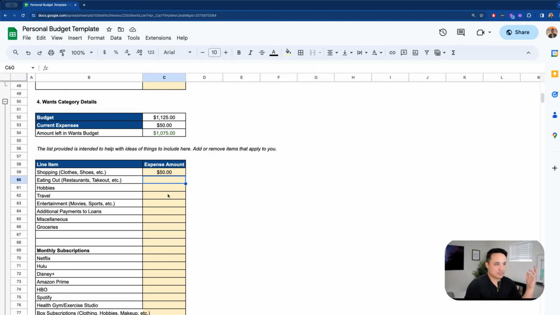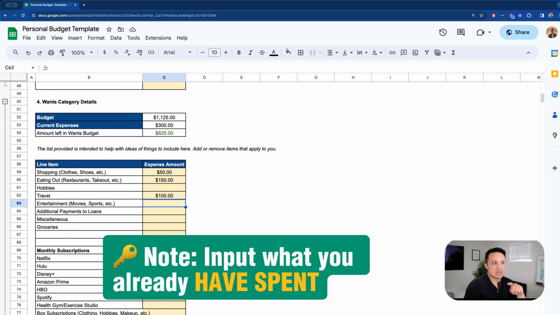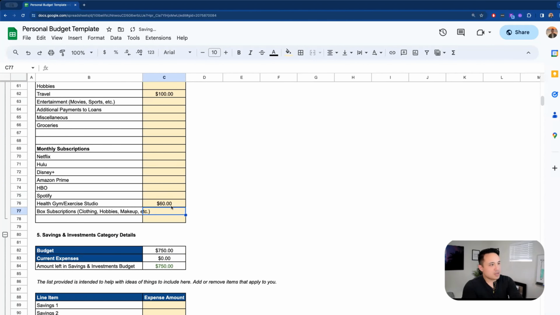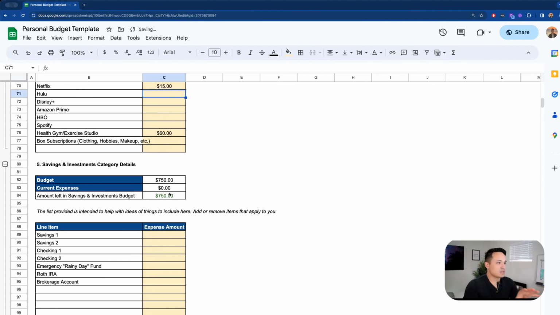Eating out, I don't know. If I want to eat out twice a week, average is $15, so $30, maybe it's another $150 to go out and eat every month. Groceries, travel, just start to populate things that you see as line items in your own expenses. The key here is to not put what you ideally want. It's what you're seeing already in your expenses, because by the time you fill all of this out, like my gym, and I pay $15 for Netflix, things like that.